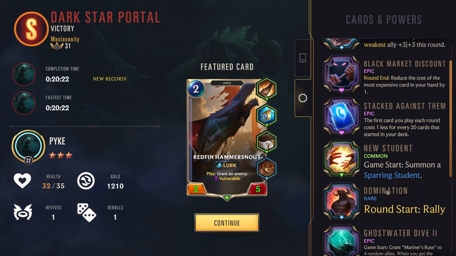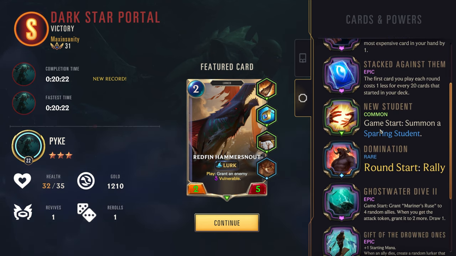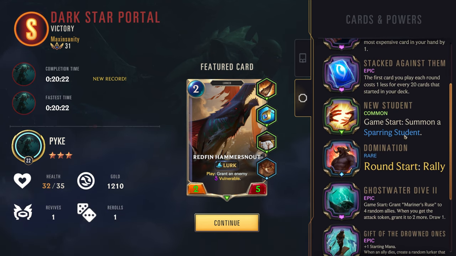But yeah, pretty good. And of course, this is the next power, which is game start. Summon a Sparring Student. It was okay. It was a debate that I don't want to use my reroll to get anything extra, so I just kept it. It was okay. It was performing pretty well, though.